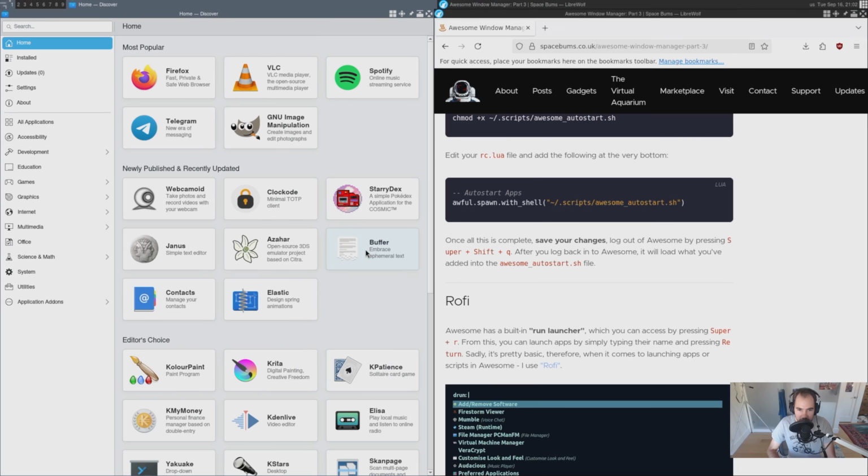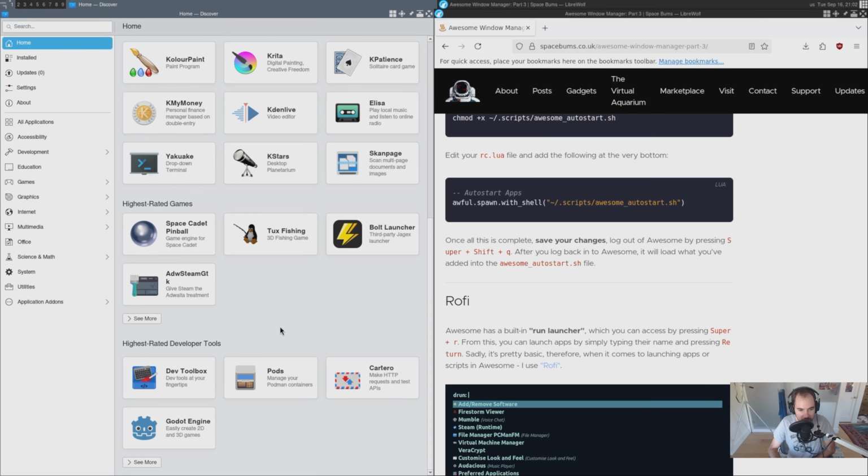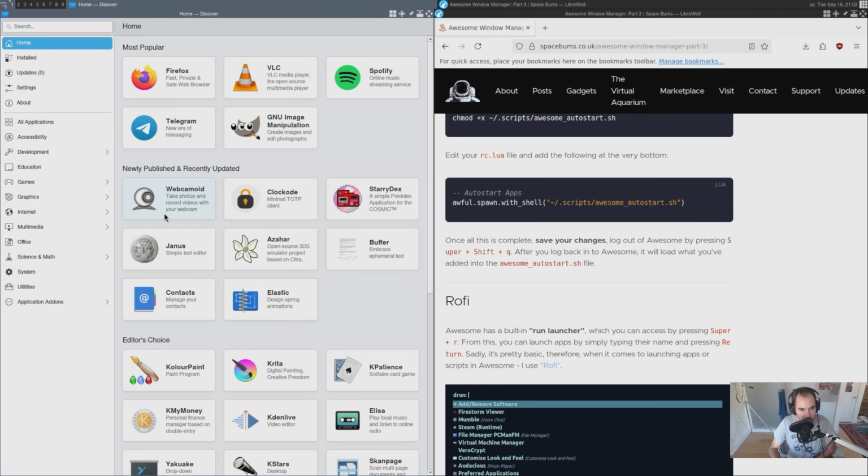It's definitely a bit of a pain to set up if you're not used to this kind of thing. It is very config file heavy, which is not really something I want to mess with all the time. But yeah. Maybe Awesome is not the greatest one to start with. I don't know. A lot of people end up with Arch plus Hyprland, so maybe that would have been a better one to start with. But hey, I mean, we got it working.